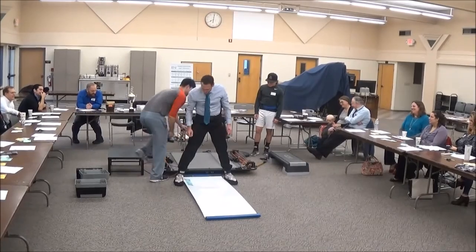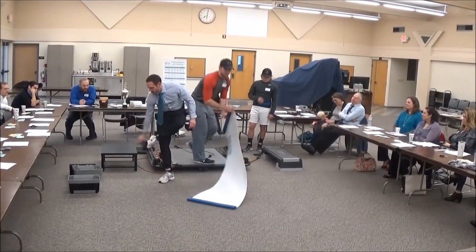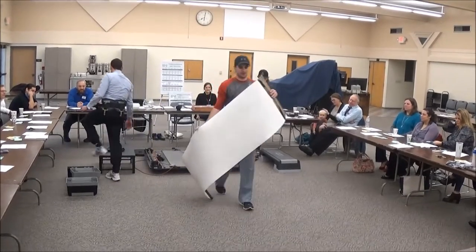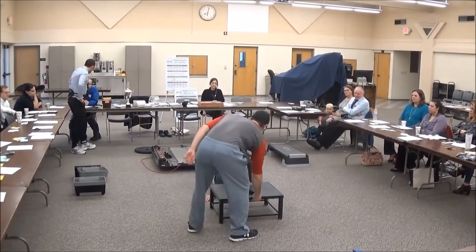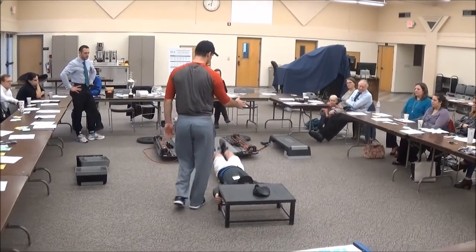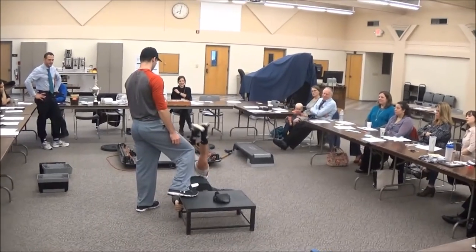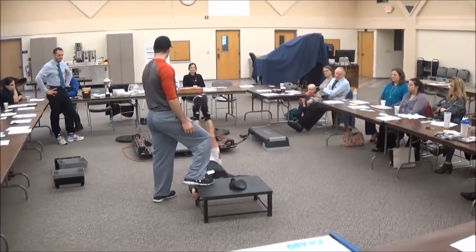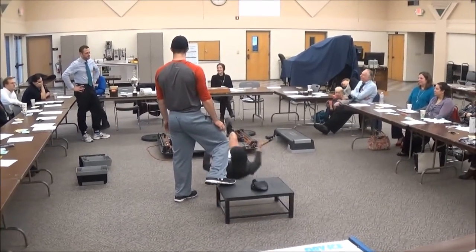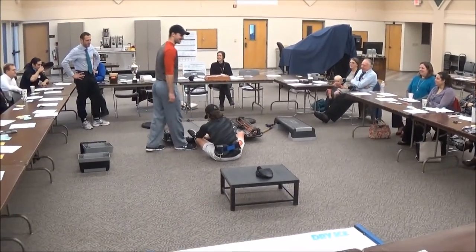I'll show everyone just one more, just to show some more core stuff. He'll grab right here, balance himself, and we're going to do leg raises. I was hoping to lie down on the ground.